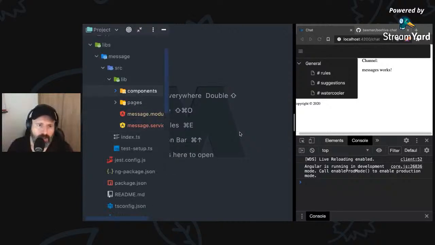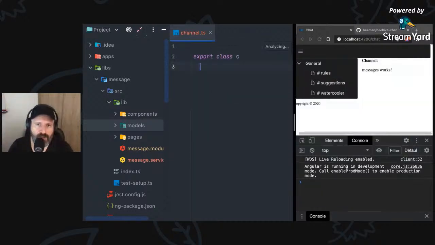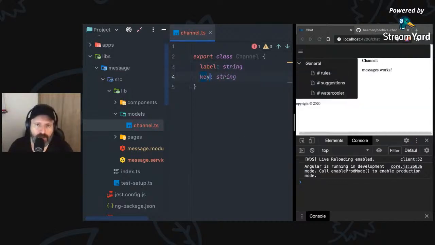Now, this is also the point where I'm going to make a few models. So I'm going to create channel.ts and say export class Channel. It has a label, which is a string, has a key, which is a string, and afterwards it can have anything it likes.